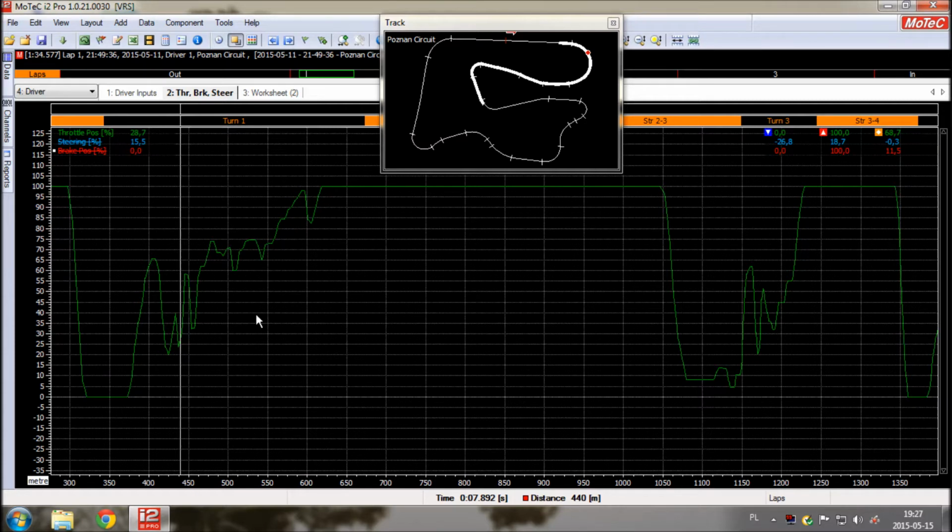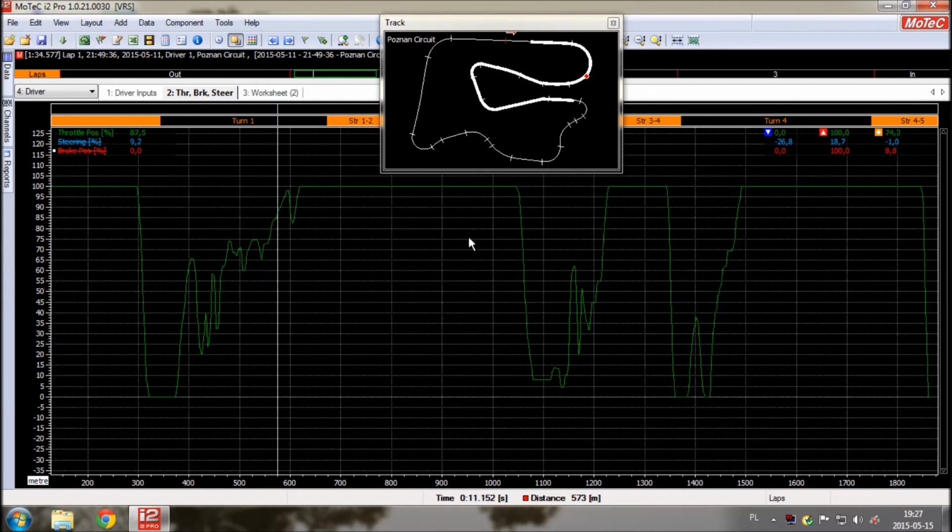Like up and down, up and down. Of course, with the distance, the throttle graph goes up, but it's not smooth at all. It's like ups and downs, and it's very poor for lap time, the car, and the tires. Basically it's very bad. So this turn is bad. The throttle application in this corner is very bad.